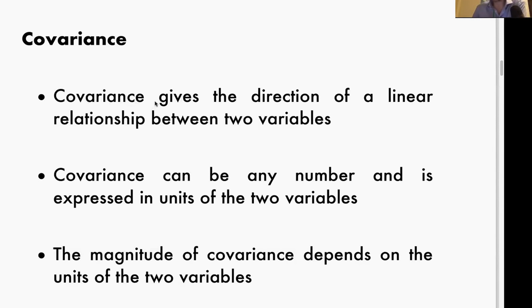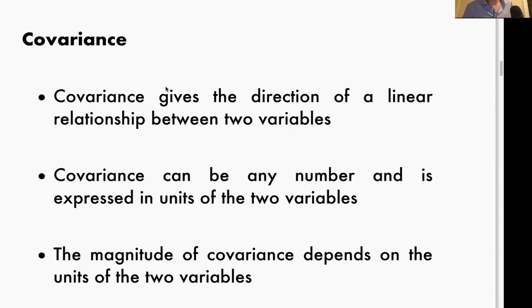And what it does is it fundamentally, and burn this in your brain, it tells us the direction of a linear relationship between two variables. Notice I said direction and I said linear. And we'll talk about that with correlation, but direction can be positive or negative. And linearity is an assumption in covariance. If the linearity assumption is violated, then that's a violation of the assumption of covariance.